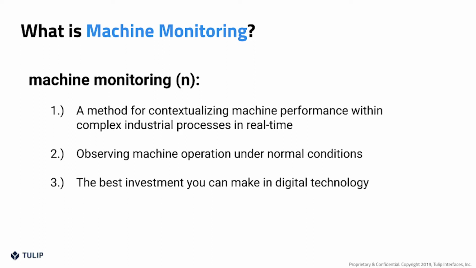Sure. So I think that really depends on what type of machine you have, but also what you're trying to learn. For example, we have lots of use cases that come up commonly. People want to understand basic OEEs. They want to know how long their machine is running or how long it's idle or off. We're able to discern that kind of information by looking at things like part counters on the PLC, the job name, time that it's running, time that it's off. Those are tags on the PLC that we can pull into Tulip.